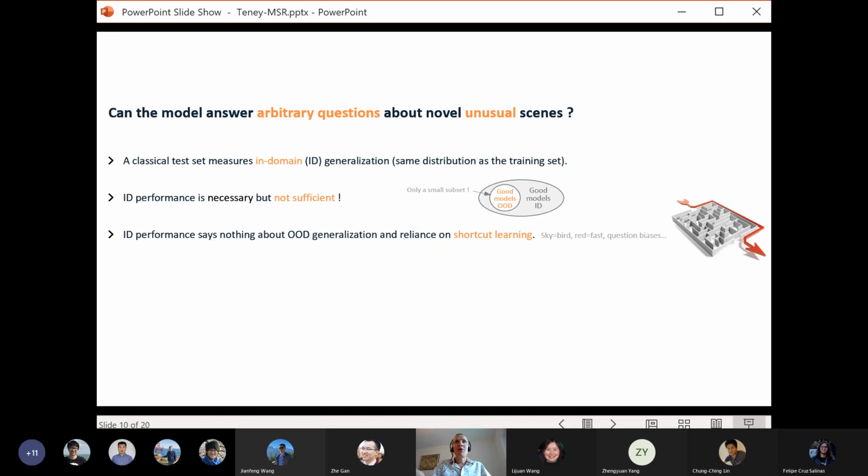So I think in VQA, we have made a lot of progress already in coming up with better evaluation strategies and better benchmarks. I mentioned a few benchmarks like VQA v2, VQA-CP, GQA-OOD. All of these are improvements over the standard classical simple test set. So I think that's a great thing. And I will show you that all these ideas from those datasets can be formalized and actually justified with causal principles very effectively.